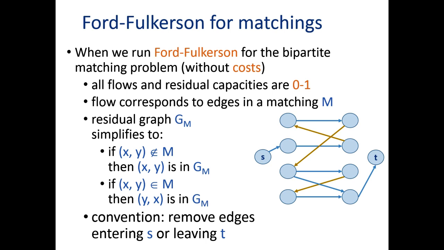Okay, suppose that doesn't happen. So what can happen then? Well, if there is no edge going to T here, that's for a reason. There is no edge going to T because this edge has been used up. This edge has been used up because some flow is already traveling here. So why is there some flow traveling from here to T? Because this node is matched to someone else. And if it's matched to someone else, this means that in your residual graph, there is an edge pointing backward. So this edge. So as you're looking for a path in your residual graph, you can now take this edge going backwards.